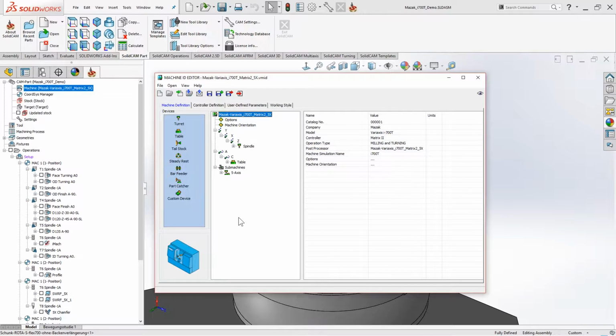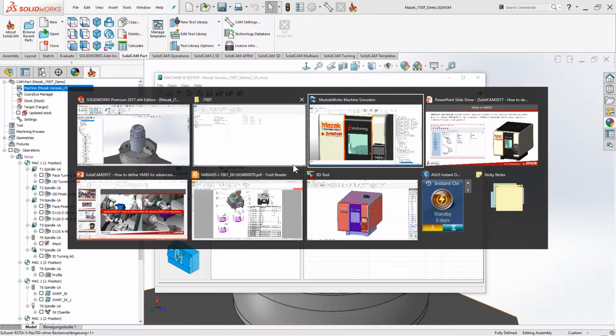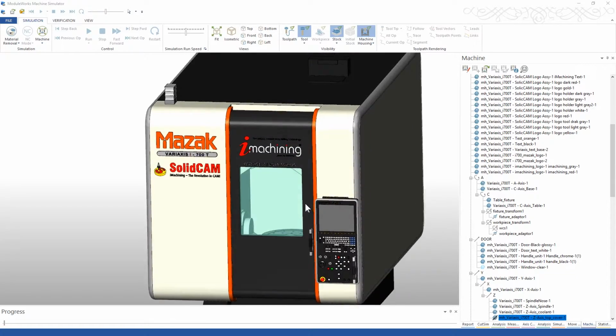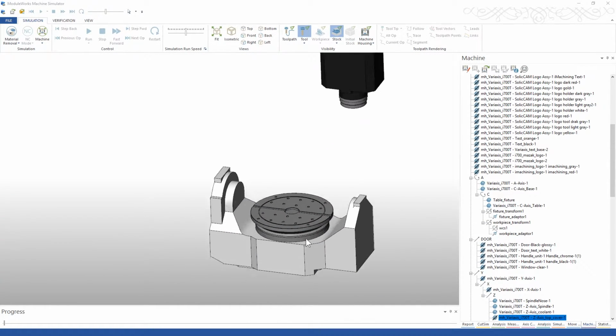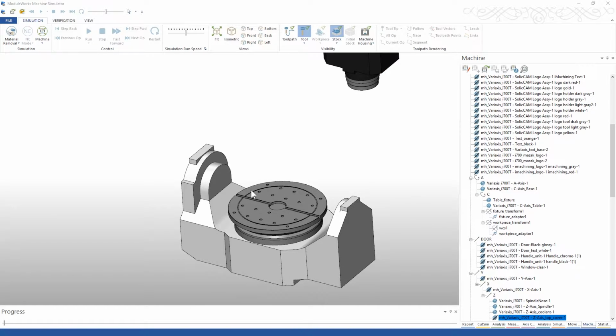Alright, the very first thing before I start to define the VMID, I'll start with analyzing the kinematics of the machine. So in this case, I'll open machine simulation, and the very first thing I'm going to show you is that this machine has 2 rotary axes.